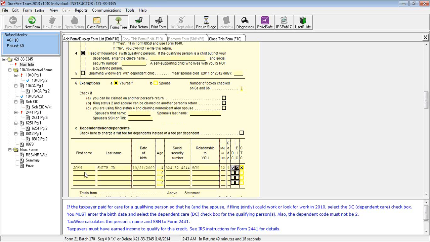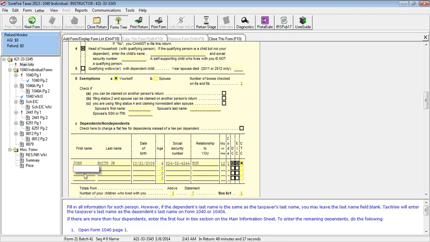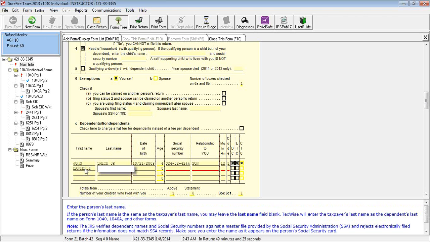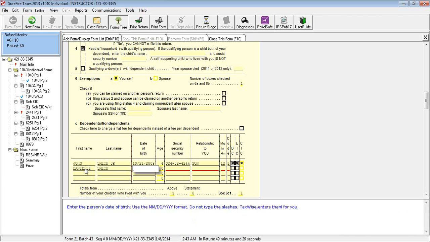All right. Now, with all that done, if that person has another dependent, you'll go ahead and type in that dependent's name. Make sure that the spelling of the last name is correct, date of birth is correct.